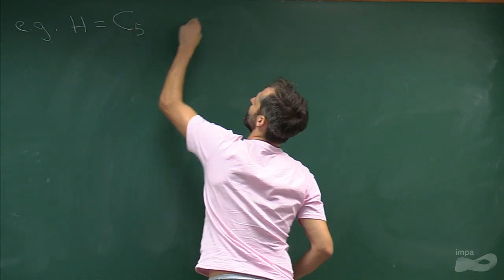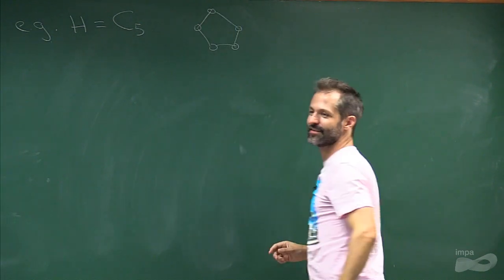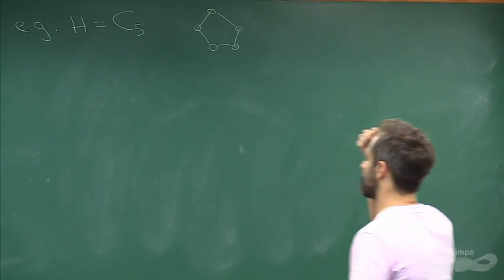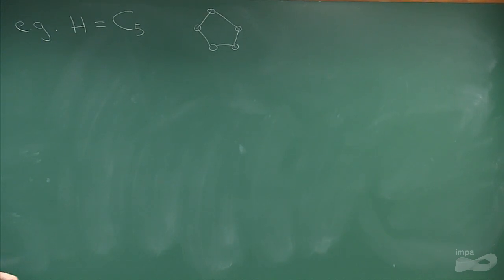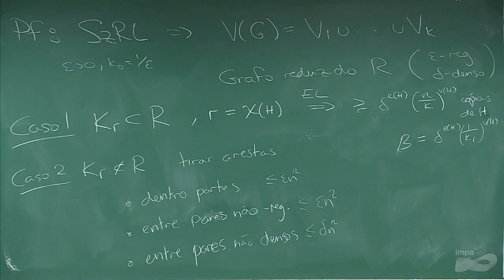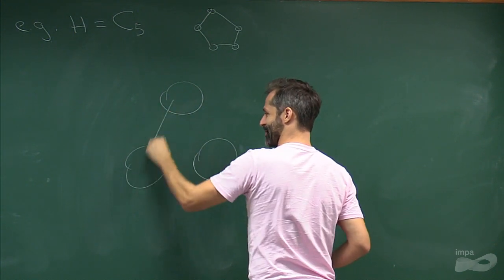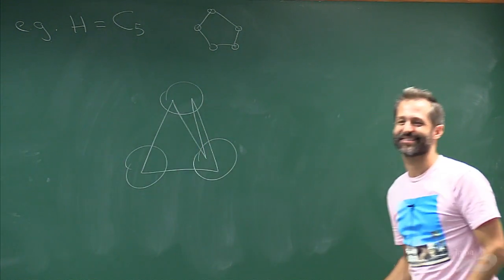Here's one. C5. So we've destroyed all the triangles. But we might have a C5. We might have some other object that contains it. So what do you suggest we do? Suppose that instead of removing the triangles, we remove the C5s. Well, then you're still in trouble, because you can find this guy inside here, right? Let me try. 1, 2, 3, 4, 5. Right. Okay.